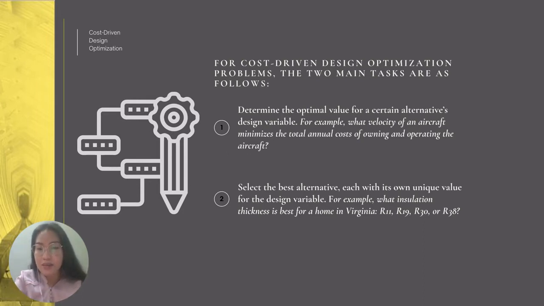So if you are looking for the best insulation, if you build a house here for example, you have to choose well. Like for example, if you choose R38, it is very thick, maybe it doesn't need to be that thick. Maybe the one in the middle or the thinnest will be sufficient for your home, right?